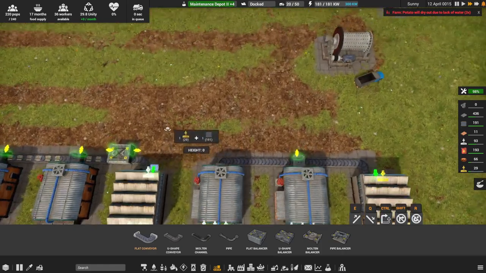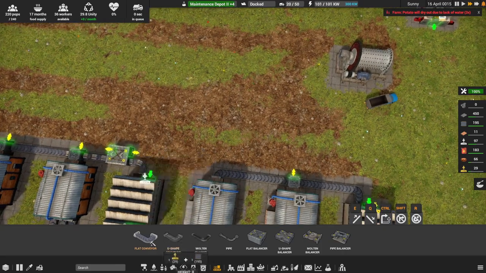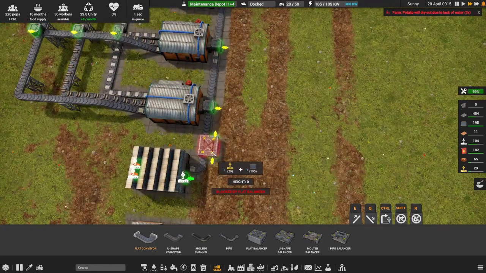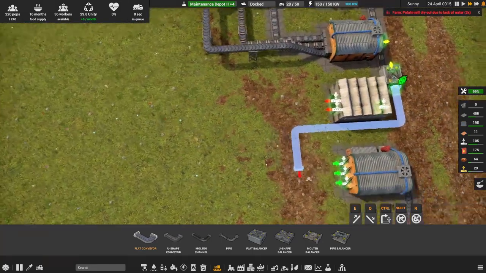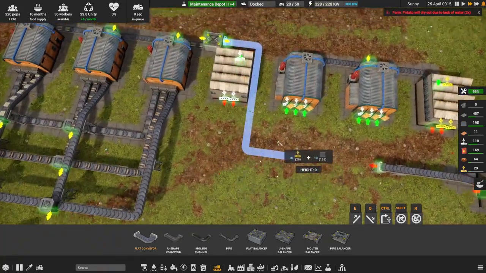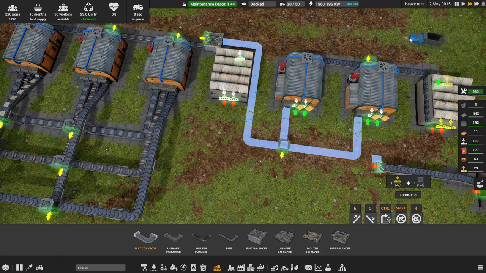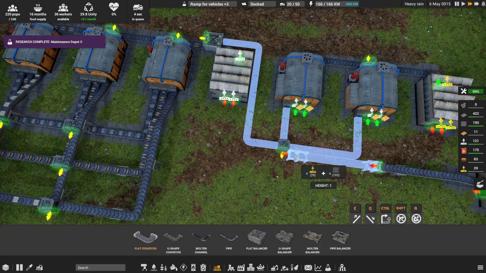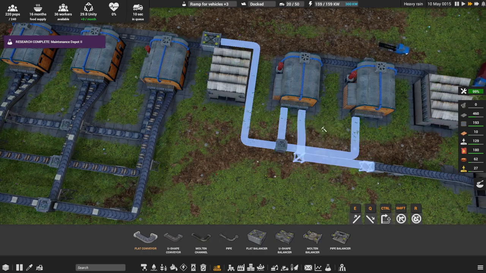I will get flat conveyor. Why is it not connected though? I don't like that it doesn't connect. Okay, now it is connected. Good. And I will need to make a bit more space then. I'll try here. And then I'll try from this one. Maintenance 2 depot. Sweet.